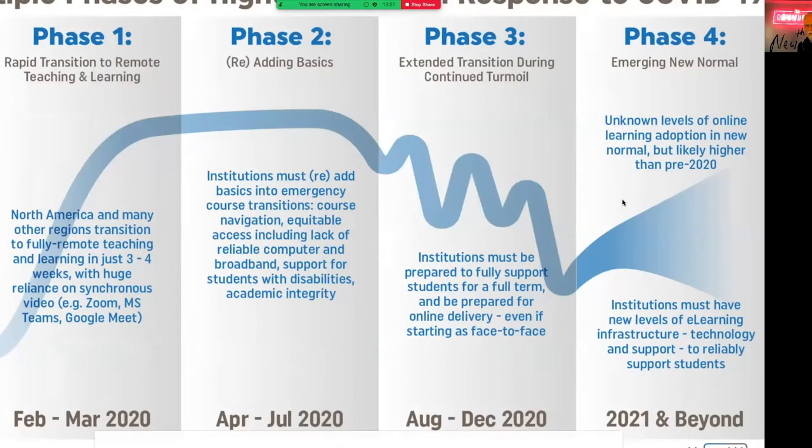Just a bit of context. There's a great diagram here, which has been out for a while. I think it came out about April, exploring four different phases of the impact of COVID-19 on teaching and learning. Phase one, what turned into semester one for most of us, was the rapid uptake of online learning, the switch to online as we had to social distance. Phase two is getting to grips with that, really trying to make the quick switch to online actually work. Phase three is hopefully a bit of a mix between face-to-face and online, with a little bit of back to campus, and how do we make that work with a whole lot of other issues around how do we teach two different cohorts at once, hybrid teaching, etc. And then phase four, in this particular diagram, is what's the new normal?